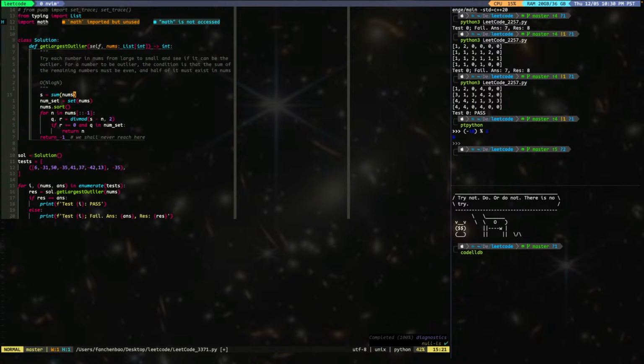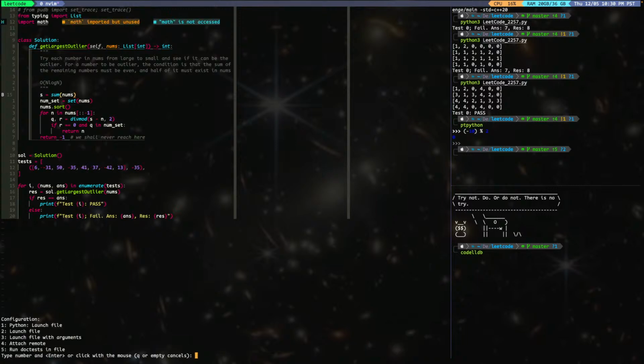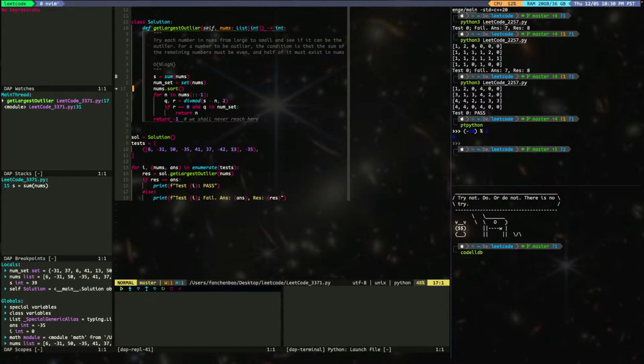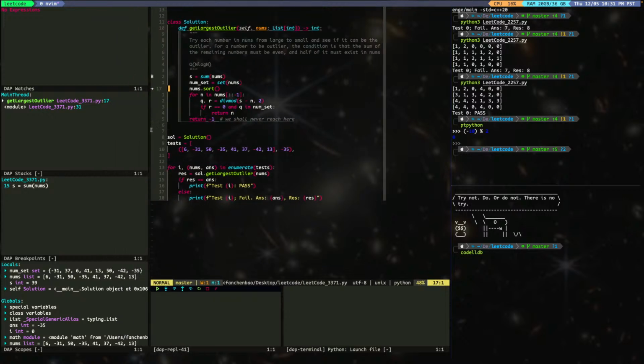Okay, let's do this. Save it. F5. Okay, so s is what? 39 is the total sum. Okay, we have a num set. Let me move this one bigger. And then nums is sorted. Good.